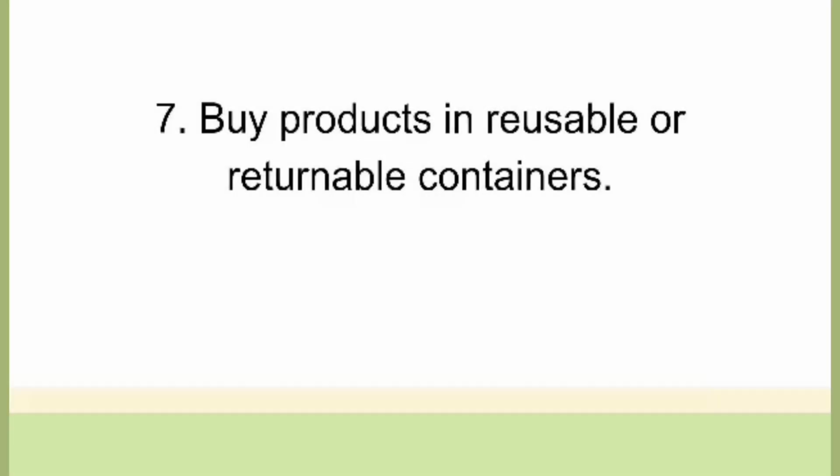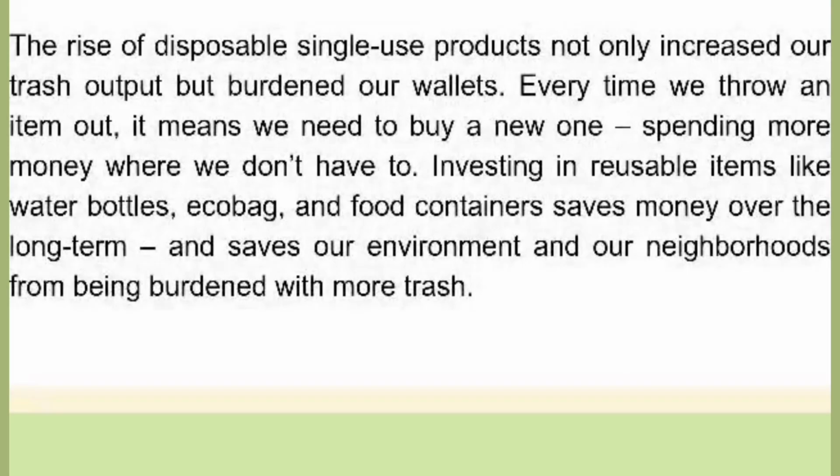Seventh, buy products in reusable or returnable containers. The rise of disposable single-use products not only increases our trash output but burdens our wallets. Every time we throw an item out, it means we need to buy a new one, spending more money where we don't have to. Investing in reusable items like water bottles, eco bags, and food containers saves money over the long term and saves our environment and our neighborhoods from being burdened with more trash.